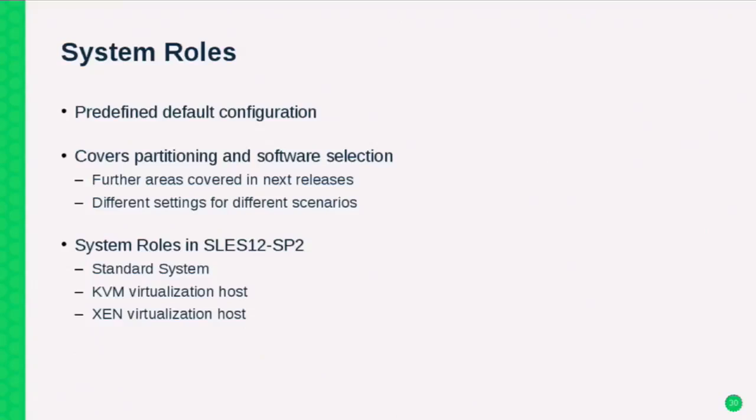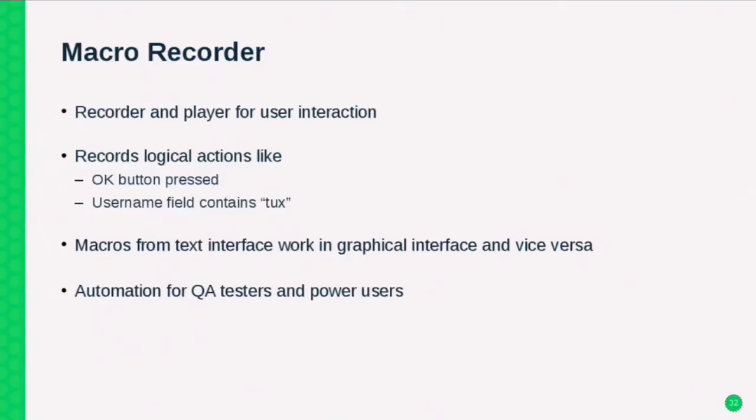And as a last one, I want to present the macro recorder. Who still remembers the key combinations? Is that why you were asking how you can look up the key combinations? So Control, Shift, Alt, M, and then P. Perfect. Congratulations. Yeah, that's correct. And the macro recorder is a recorder for user interaction.